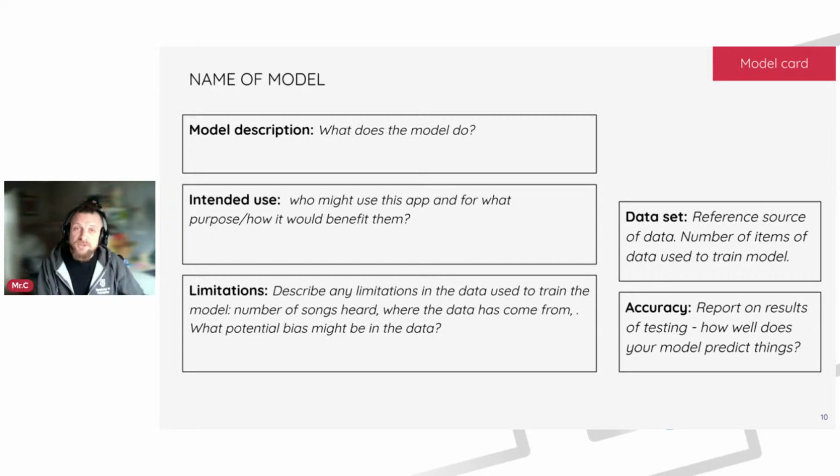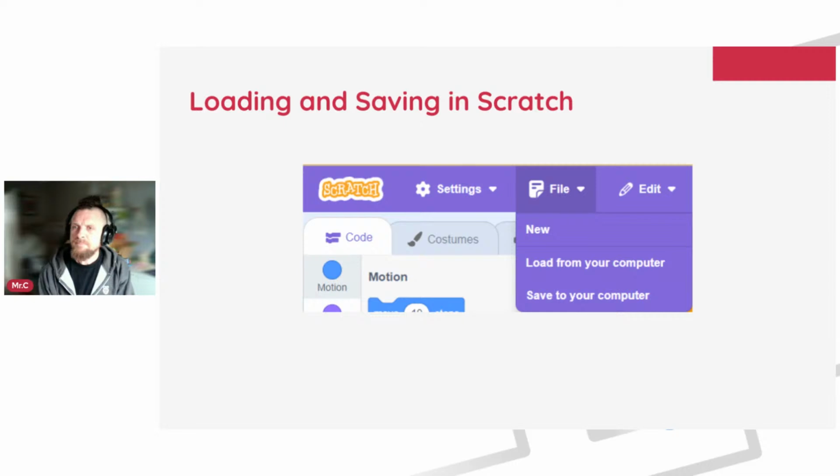So that helps us. Once you've tested it and you've played with it, you tell us, how do you think it did? Was it as accurate as you would like? How do you think you could get it to be more accurate? What did you see it doing that you thought, it shouldn't be doing that? I don't like that. And is that a bug or a feature? There's a really interesting discussion to have around bugs versus features in machine learning models as well, but that's for another video. So if you've got all this information, the example for the machine learning model card is in the student instructions, and all of these young people can get hold of that as well.